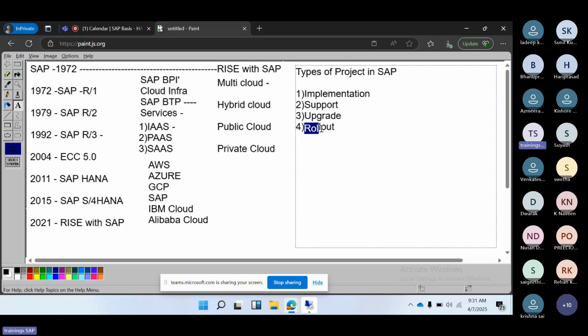Now I want to roll out the changes to all the countries, right? Suppose I started in India, only two states, maybe Telangana and Karnataka, I started my food business. I want to start my business in the remaining states as well. Then rollout projects. Rollouts will come under the projects here.